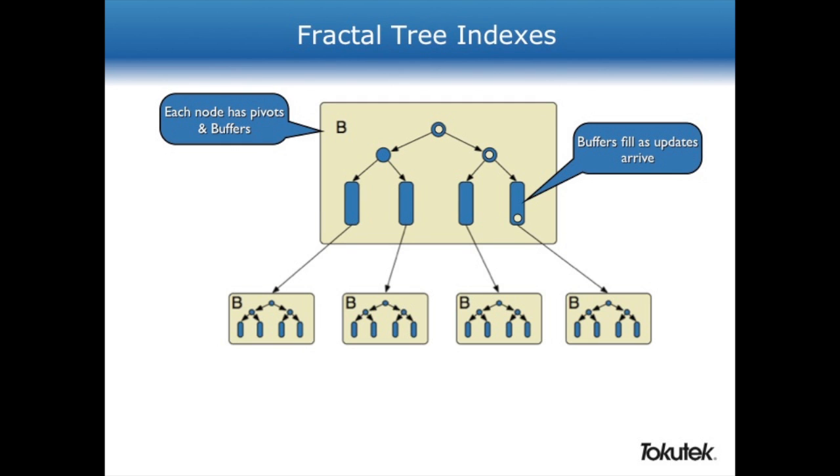Here's a similar diagram representing the fractal tree. The big squares are the 4 megabyte pages, and the little round dots are what we call the basement nodes. The reason to have basement nodes separate from the 4 megabyte pages is that sometimes you have to do point queries — a query where you have a WHERE clause or an IN clause specifying a number of primary keys. If you had to evict 4 megabytes of data for each such query, your cache becomes very inefficient.